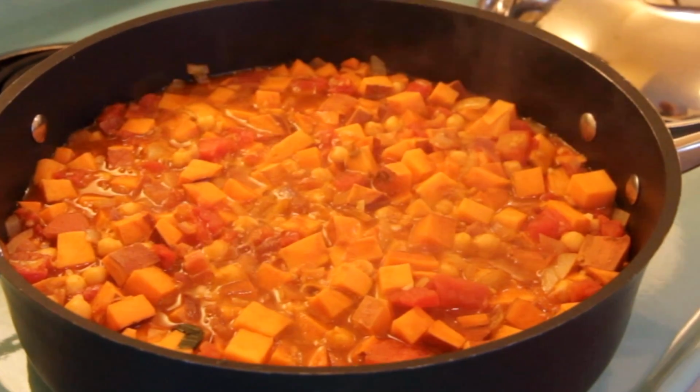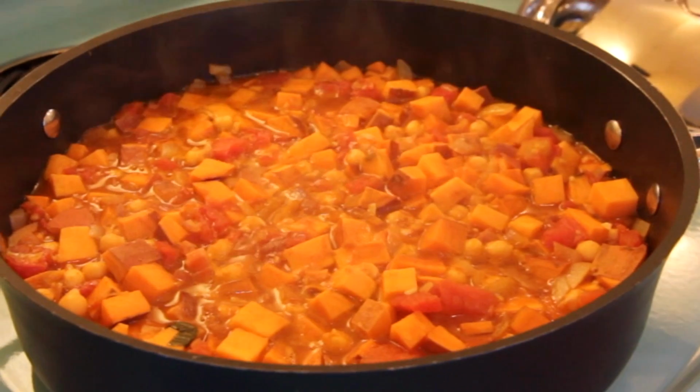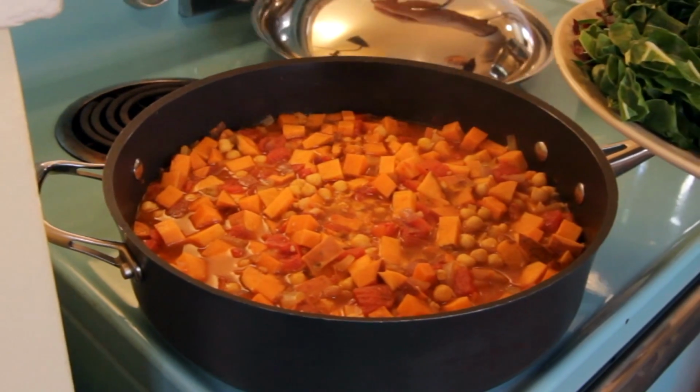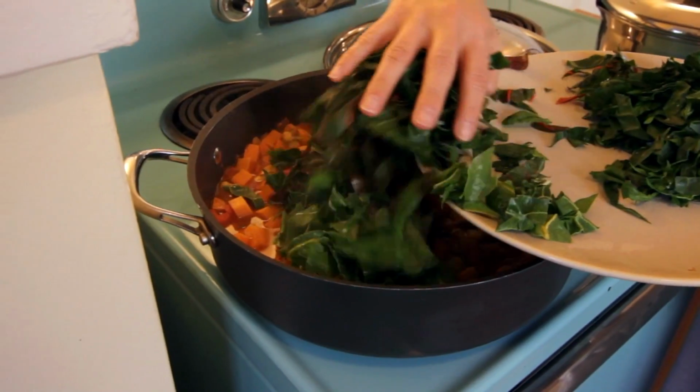But get it going until it's bubbling. We'll go ahead and lower the heat down to a simmer. Then we're going to throw a lid on here, and we're going to let it cook away for about a half hour. And now we get to the easy part, which also happens to be the chard part.